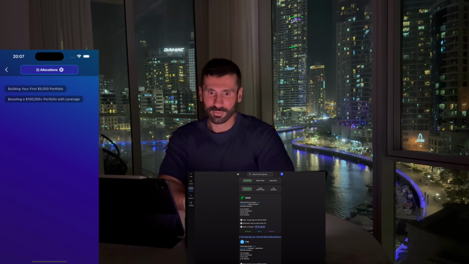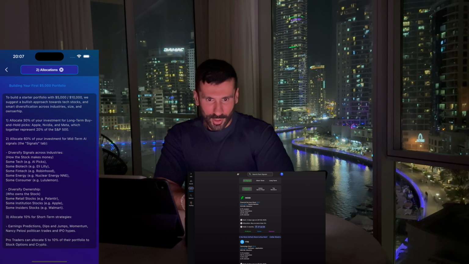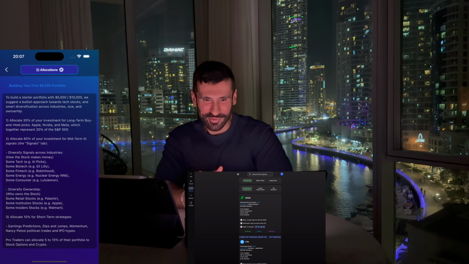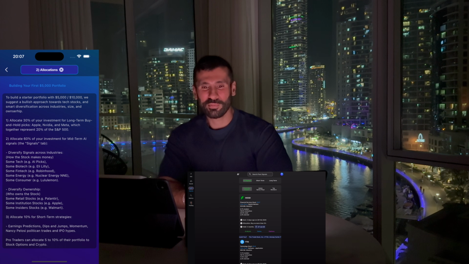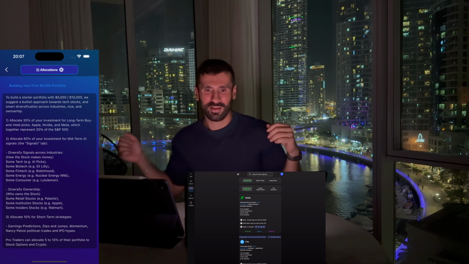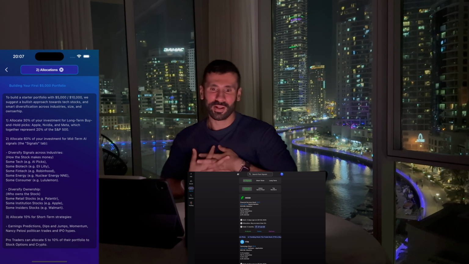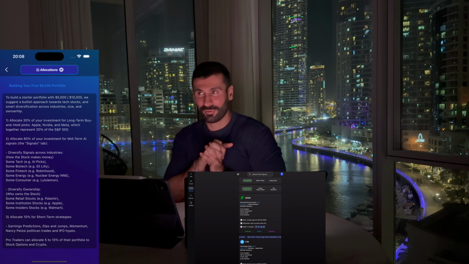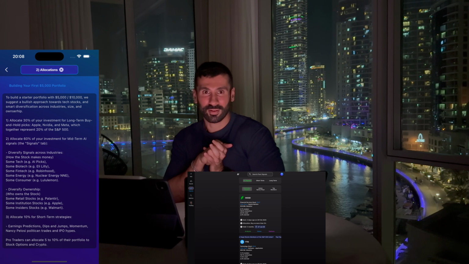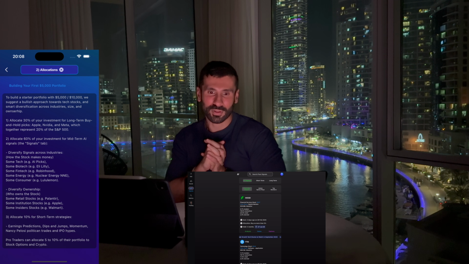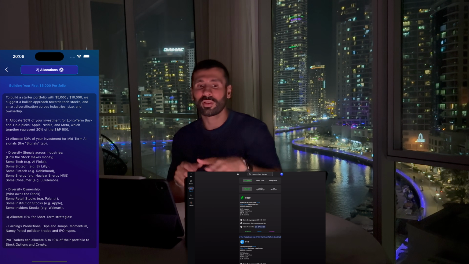I skipped allocations and metrics. So allocations: build your first portfolio. You basically buy some big tech stocks, so you have safe ground and you're happy. If you look at Apple, Nvidia, it's 7% of the S&P 500 already. It's 15% of the tech sector of the S&P 500, XLK. So saying allocate 30% to Apple, Nvidia, and Meta, it's not too bad. The three together already represent 20%.